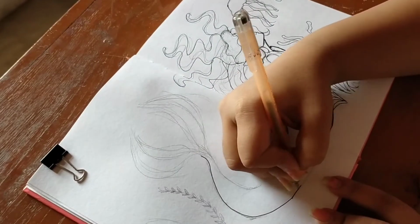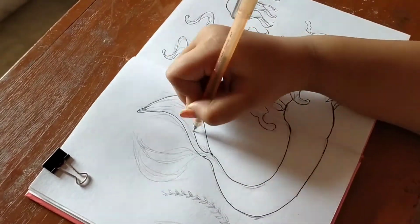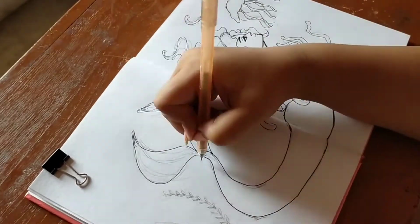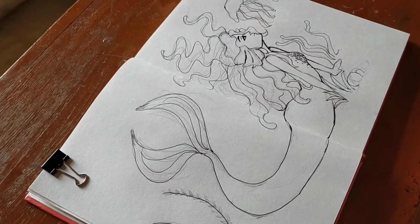Usually sketching takes a lot of time, so I do that beforehand, you know, behind the camera, and I start recording when I'm doing the line art. So sorry for that if you wanted to see this.